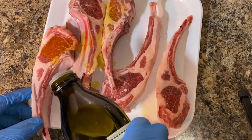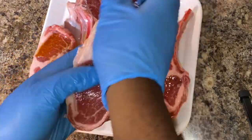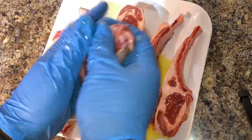Now, the first thing we're gonna add to these lamb chops is olive oil. I'm using extra virgin olive oil. You can use whatever olive oil you prefer, but this is extra virgin. You wanna make sure all of your lamb chops are properly marinated with this olive oil so we can create a really good blend of seasonings and oil.